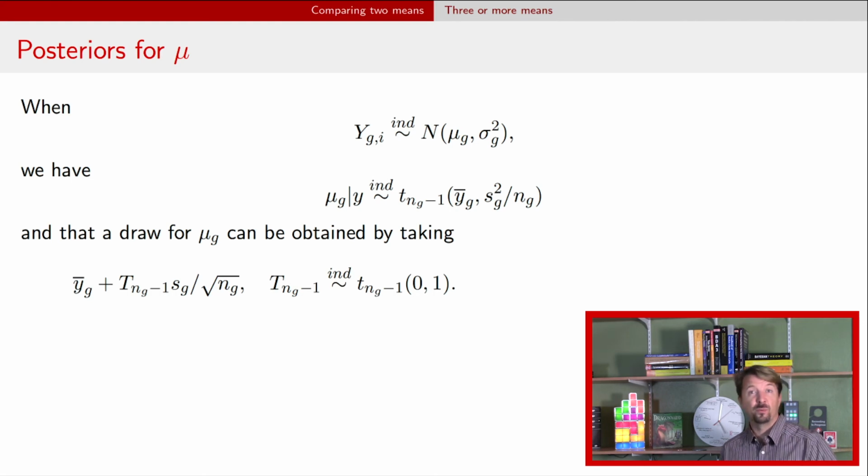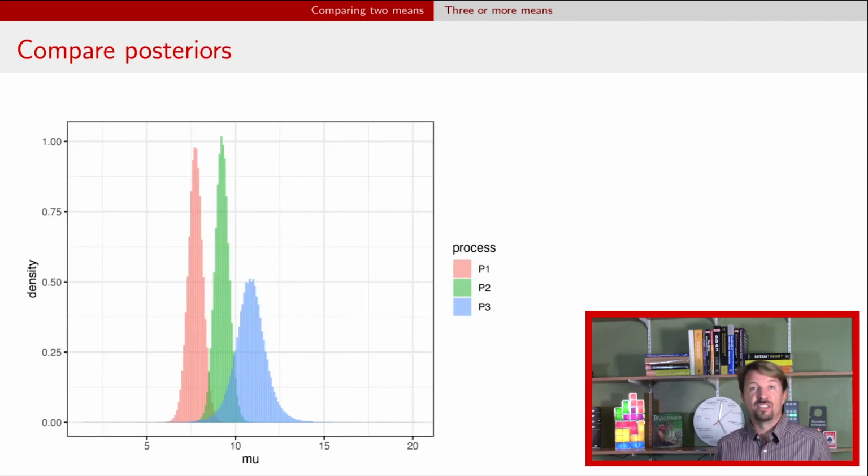Using that posterior, we can draw samples. When we draw those samples, we can construct histograms. So here are histograms of those posterior means for each of the different groups. The group that we've added compared to the last video is this P3 group. The lower density and the wider spread on that density is really because there were fewer observations from that group, and that's why we don't have as much certainty about what that parameter is.